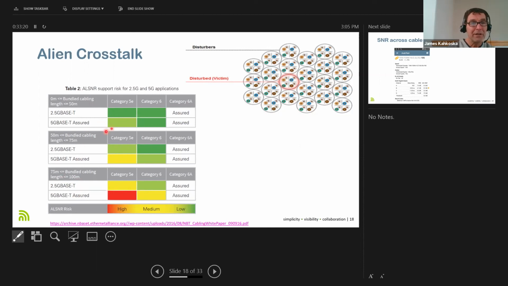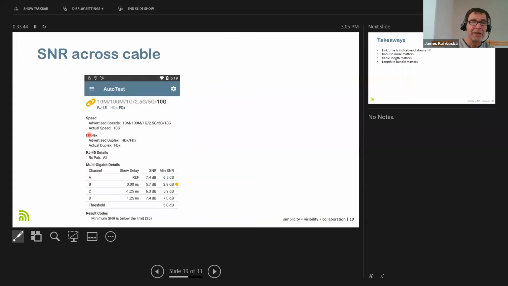But basically, you can run NBASE-T in general on shorter lengths, and it's probably going to depend on the quality of the installation and some of that characteristic stuff. But it is also dynamic. It's a function of who else is in the bundle around you and what they're doing. One measurement we added on the EtherScope, a couple release cycles ago, was that when you're linked, in the link card, we now show the signal to noise ratio, the SNR, as well as the delay skew.